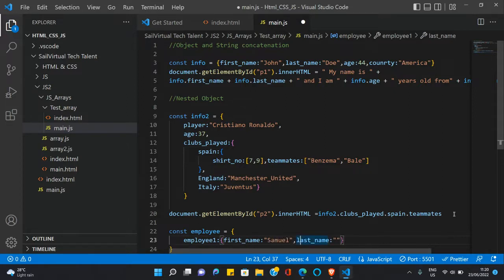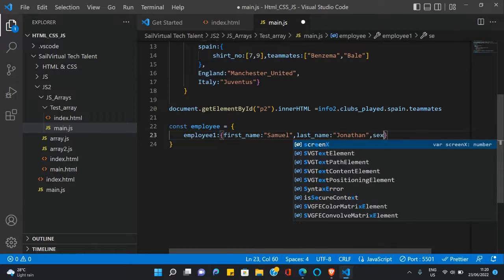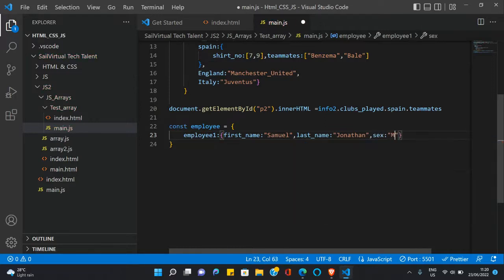Samuel. Going to have an age. I use, let's just say sex instead. Male. Position.